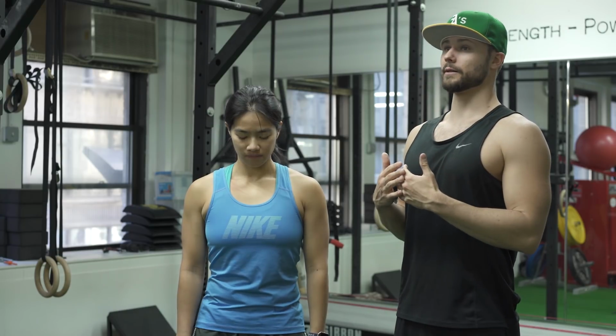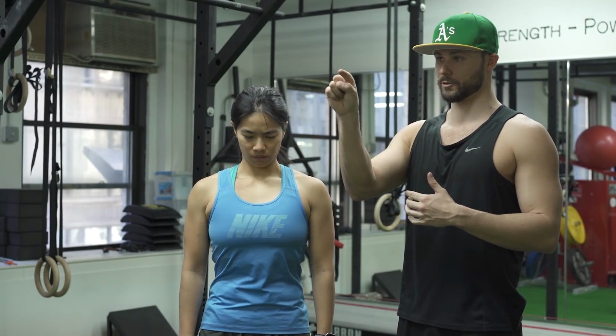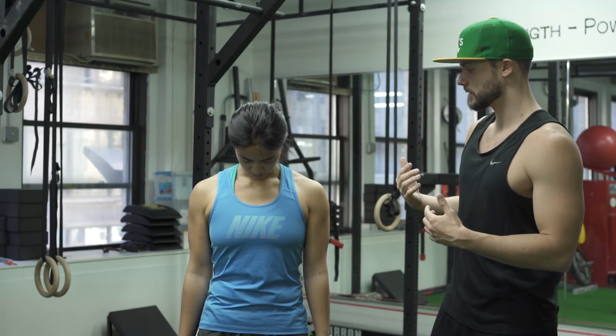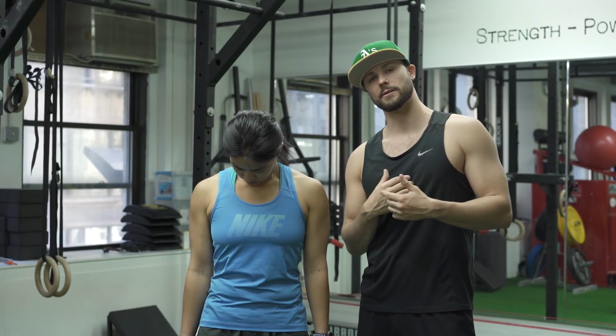So when we're starting off, I want you to think one by one, actually tucking your chin so that each vertebrae in your neck actually slowly tucks down. So once she does that, we're going to think about having a marker on her chin. We're going to draw a circle. She's going to start rotating in a direction.